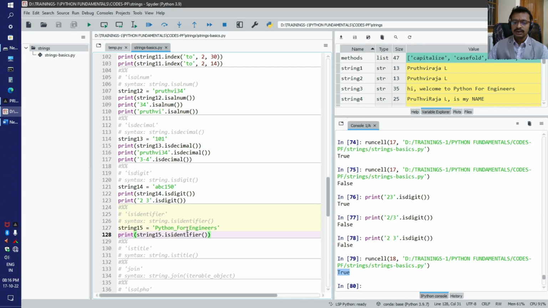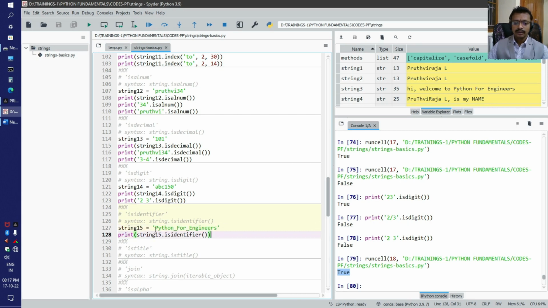No space is allowed, and it should not begin with a number, and it should not begin with a space. Otherwise it won't become a valid identifier.